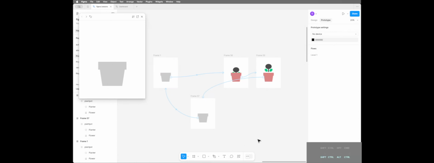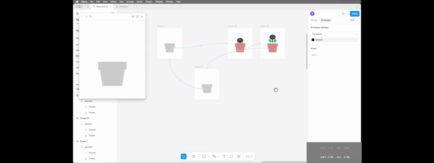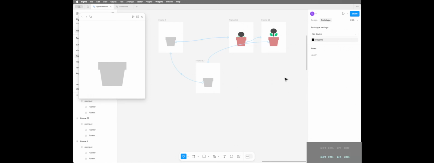Well, this is all fine and good, but what if we want to have multiple plant pots on the same frame? This is only describing how one plant pot operates. Well, this is where we need to get into components. What's cool about components and prototyping is that the components themselves can have these interactions built right into them, just that these become variants instead of frames. So if we were to build this into a component set, what we could just simply do, I'll get out of prototype mode.